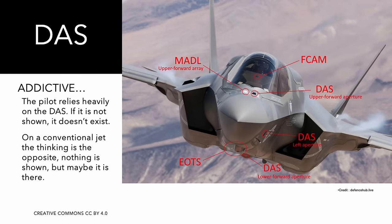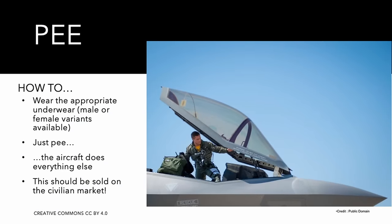Some sources admit the DAS feature is really addictive — after a short while pilots start wondering how it was done before. The drawback is that in the rare situations where it fails to identify a relevant track, pilots tend to be completely surprised, and this has become part of 5th-generation training. One often-overlooked F-35 feature is that the pilot suit automatically detects and pumps away any liquid — meaning there is a certified stealth pee tank on the aircraft. The Block 4 upgrade is expected to fix a long-standing problem with DAS image resolution and quality in total obscurity, which has been deemed too low for some use cases.